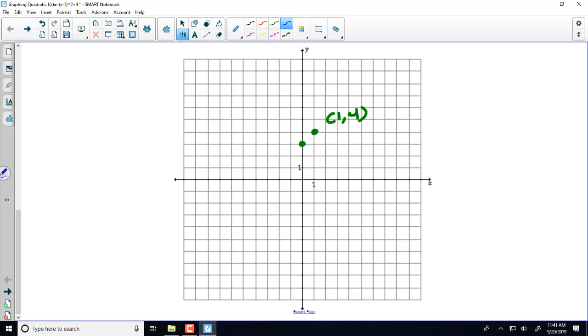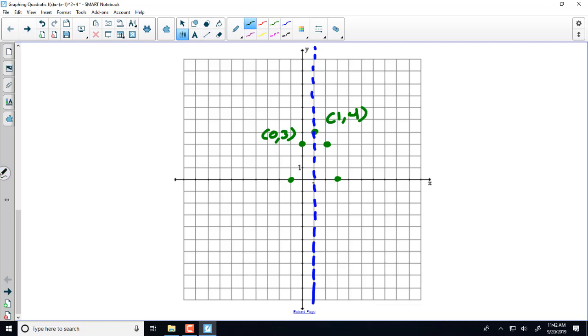You know what? That y-intercept at 0, 3, I bet it's got a friend on the other side of the parabola because all of our parabolas are symmetric. So if I put in my axis of symmetry, I can see that I'm going to have another point right here, a reflection of the y-intercept. I also have some x-intercepts that will help me draw this. I've got one at -1, 0, right here, and another one at 3, 0, right there. And those are both equal distance from the axis of symmetry.